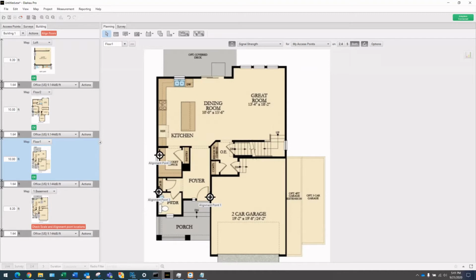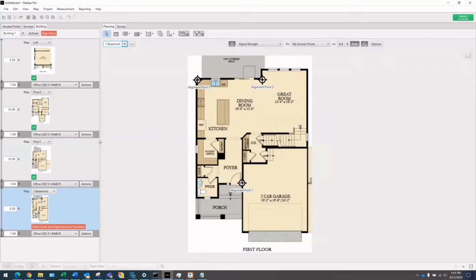No, come on now. 3 goes over here somewhere. 1 goes over here somewhere. And then basement. 1 was in the bottom left. 2 was roughly around here somewhere. And 3, if I can get him, is over here somewhere.